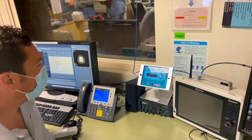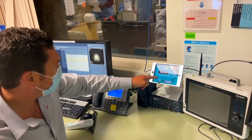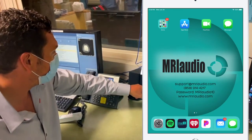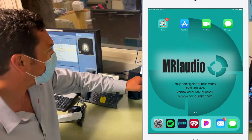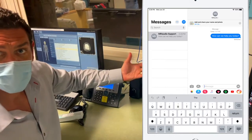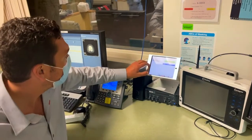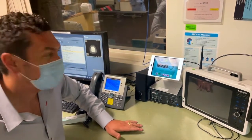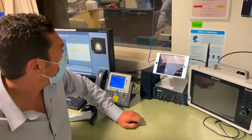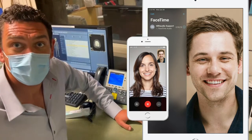In addition to acting as a music source, the iPad also acts as a window of communication with MRI audio support. On the background of the iPad, you will see our email address, our phone number, and below the iPad you'll see the lock code to unlock it. The iPad is set up with messaging — you can contact MRI audio support, just message the word 'help' or ask your question and we'll contact you immediately with a resolution. Since we are located in California, it's hard to get there immediately, but we can be there virtually. FaceTime MRI audio support and sometimes we can help you troubleshoot the problem remotely.